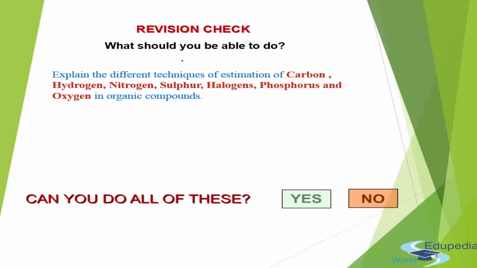To summarize, today we saw different techniques to estimate how much carbon, hydrogen, nitrogen, sulfur, halogen, phosphorus, and oxygen are present in an organic compound. We estimated the weight of each element from the sample and by comparing these we can get the percentage of each element and the formula of the compound. We have done the theory part; in the next lecture I will show some numerical problems related to these estimation methods.